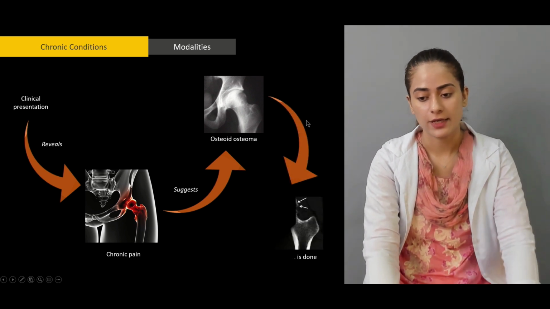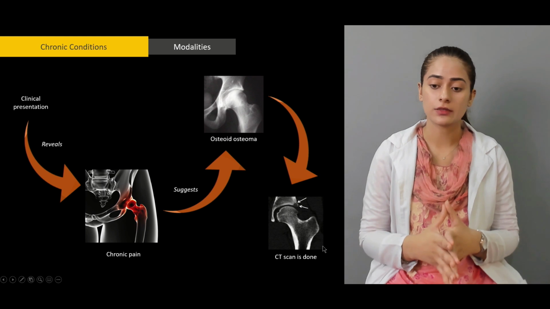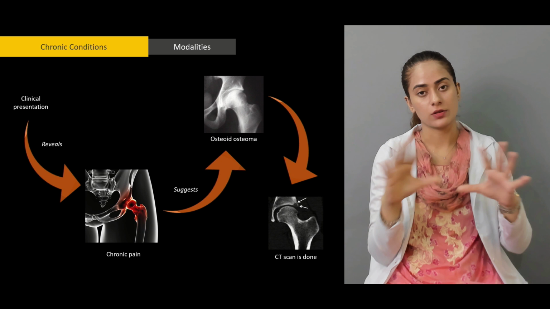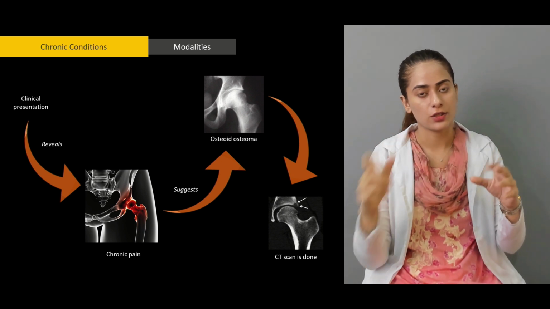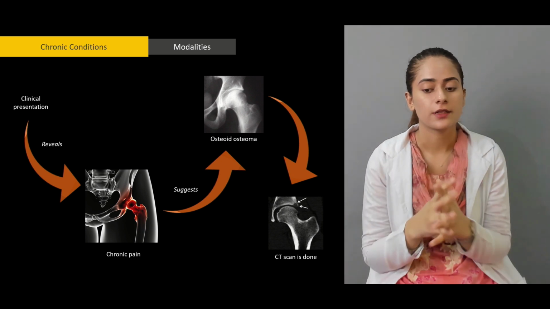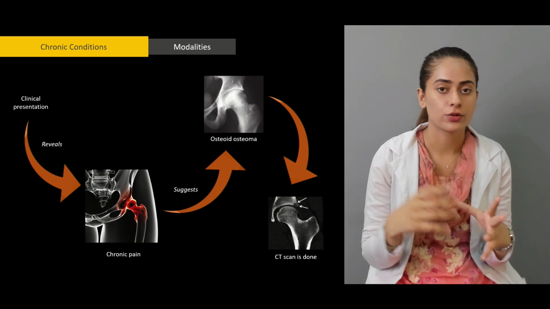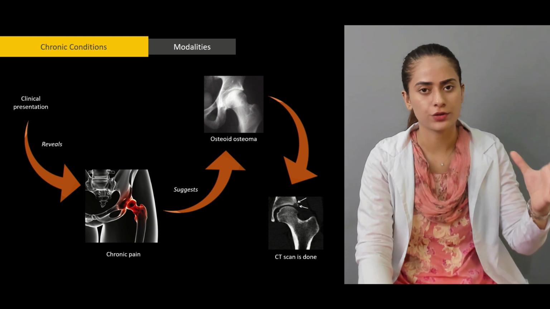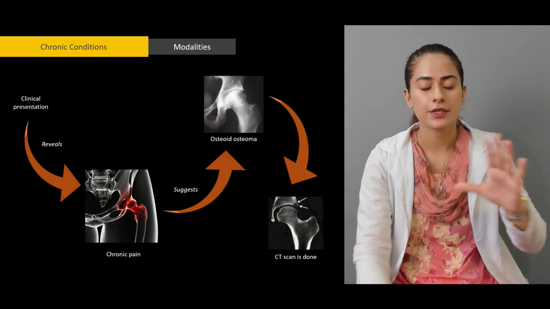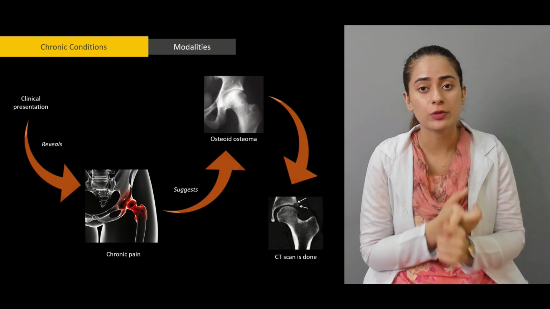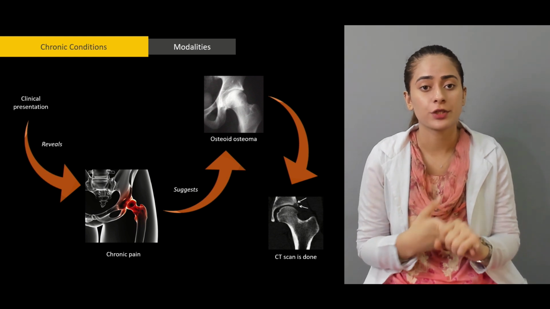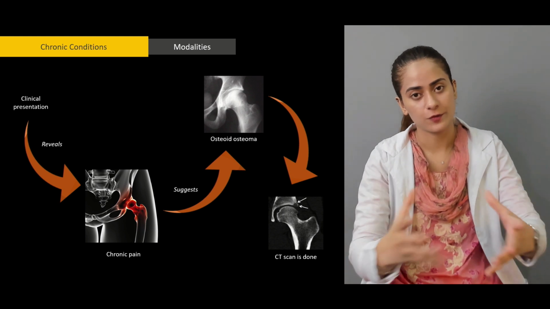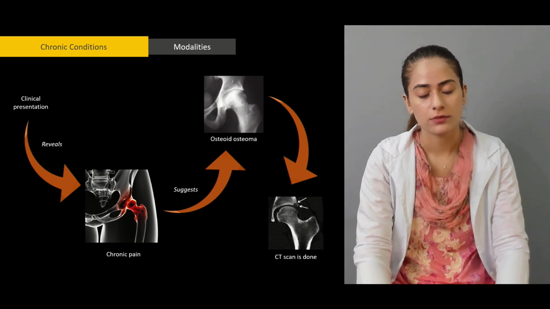What will happen next is a CT scan will be done. After an X-ray, if there is a lot of sclerosis, a lot of bright activity going on, then you suspect something is wrong, and you go for a CT scan or an MRI, or you can go for a bone scan as well, depending on what you're suspecting. Everything will matter. The history will matter, the clinical presentation will matter. That will help you, but radiology will be a facilitating entity in itself.